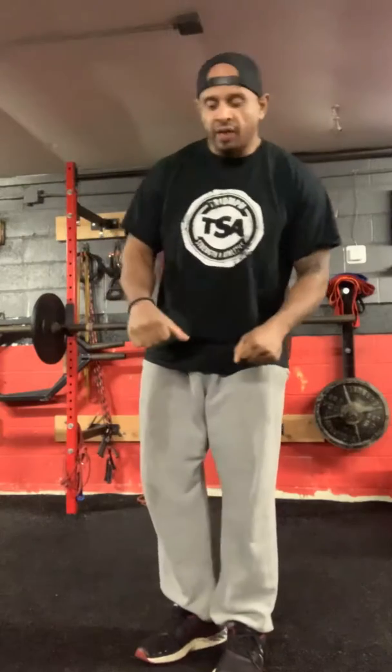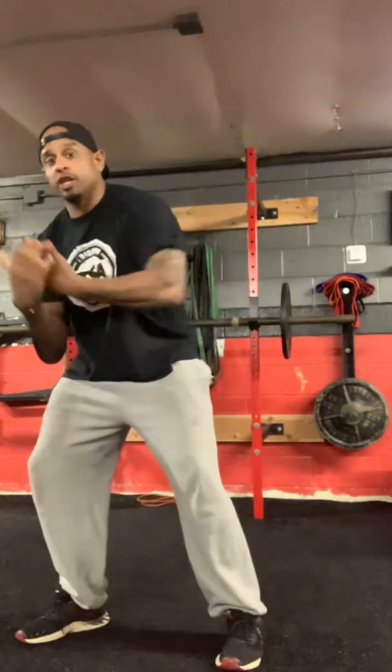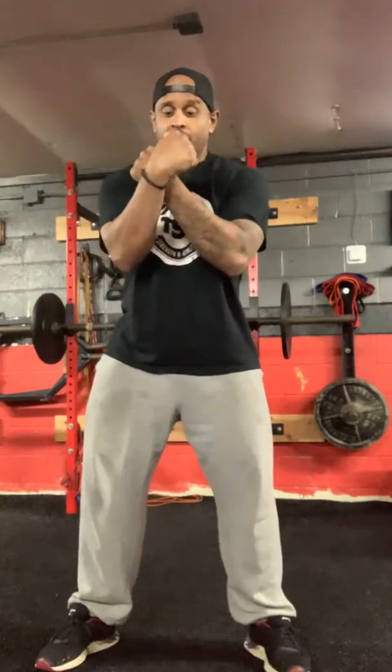So one of the exercises we're going to go over today is Zercher squats. The Zercher squat, I believe, is named after a man, Arthur Zercher or Axon Zercher, I forget. He never had a power rack to get weight off, but he had weights and a barbell. So he would take the barbell on the ground, tilt it over, hook this arm under, and get to a balance point, which you can imagine is kind of awkward. I would hope he was doing both sides, because you'd get really strong on one side. Then he would squat with the weight right here, since he had nowhere else to put it. So the story says. I don't know how true that is, but I've heard it a couple times.